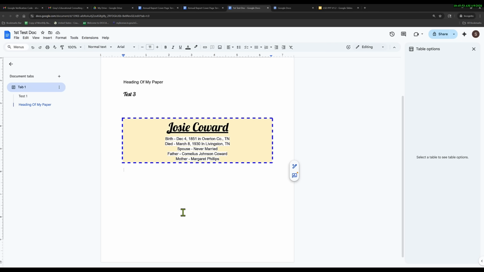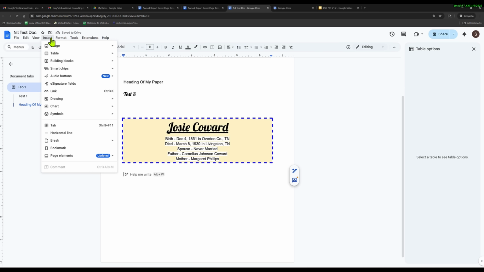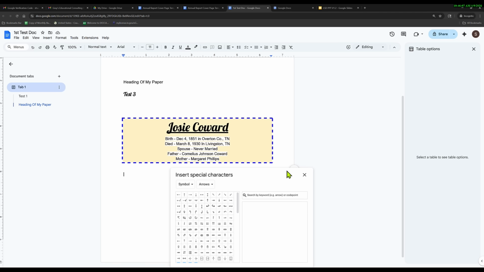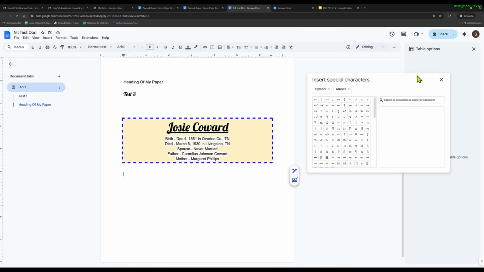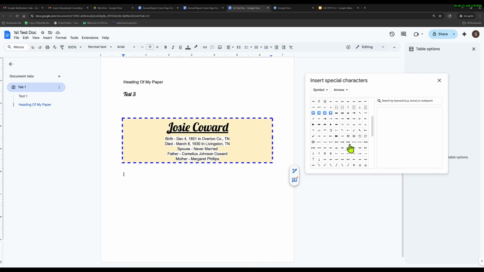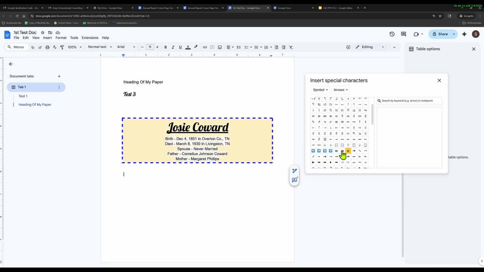Now, what happens if you decide that you want some special characters? You can insert characters. It's under symbols. So you go to Insert, Symbols, and Special Characters, and you have a whole slew of special characters here that you can move around and look at to see if there's anything you want. If you hover over it, it makes it bigger, and I really like that. If I click it, it's going to put it here, really, really small. But these are special characters that you can use.